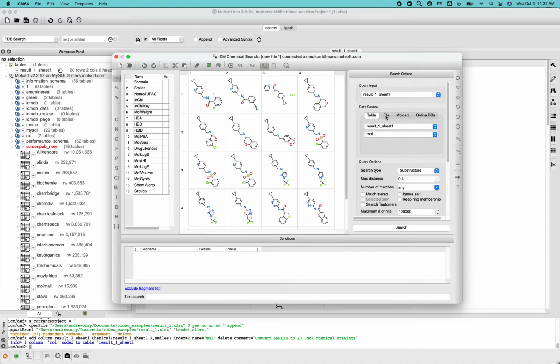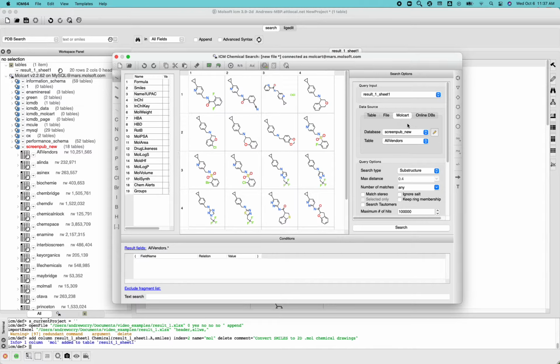You could search a local table or a file, an SD file, but you have MolCart, so you can choose database, ScreenPub new, or I think in some versions of MolCart it's called all vendors. The table is called all vendors, and the database is called ScreenPub new. And then you just simply click search, and that will search these chemicals against the 10 million all vendors database in MolCart, which you can see here.